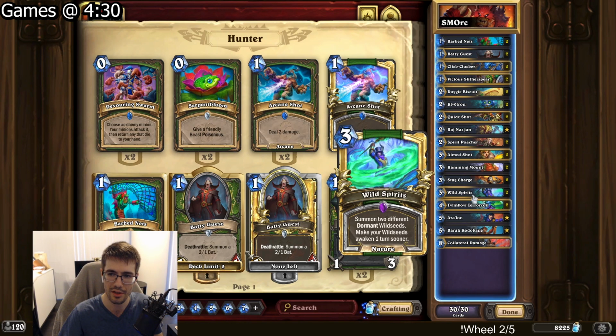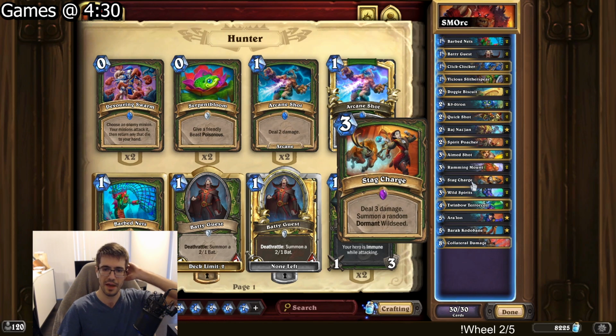There's a couple of other good development cards that came out, the Wild Spirits. Let's talk about what those do. Stag Charge, 3 mana, deal 3 damage. Summon a random dormant Wildseed. There are 3 Wildseeds, and they're all dormant.